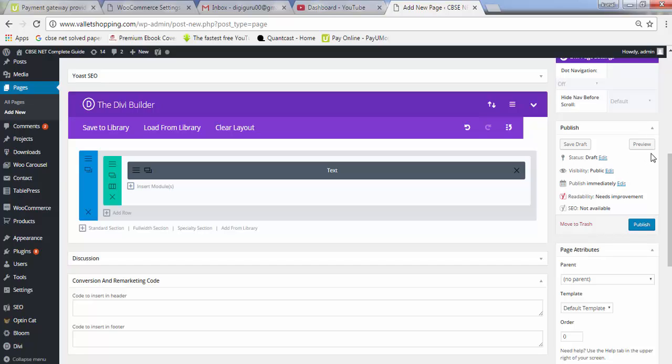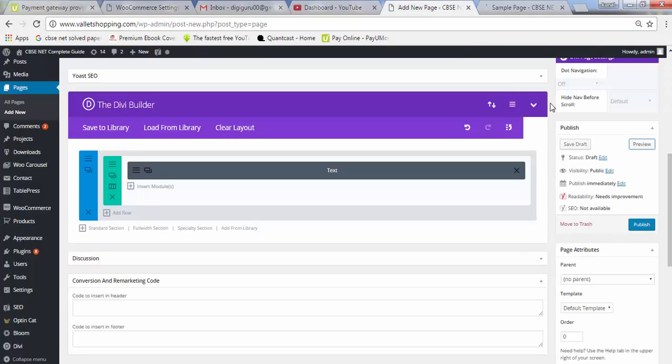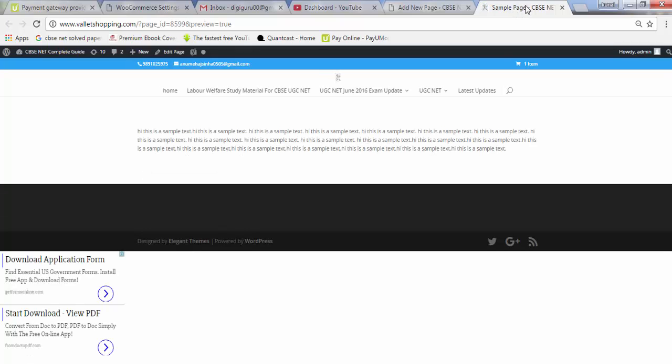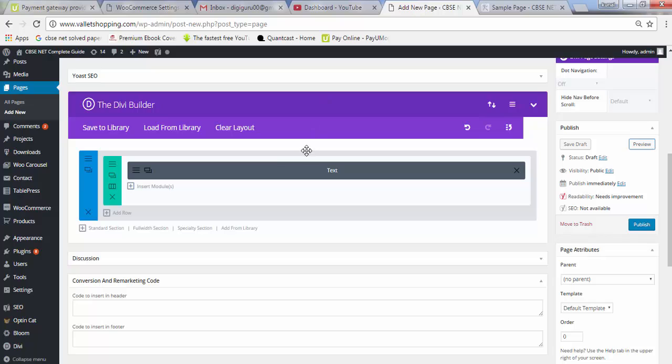Okay. Now the third option is preview. I can see the button here, preview. Preview means without publishing, I just want to see how my website is looking. So I have just clicked on the preview button and a second page opens out here. You can see my page name was sample page, which is appearing here, and it is the text of my page.